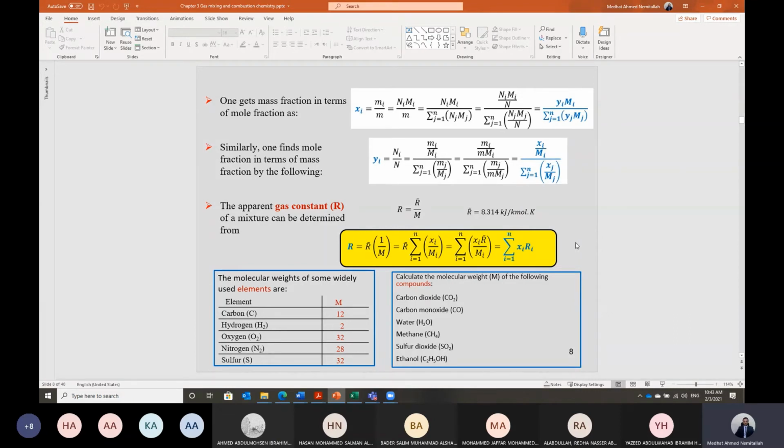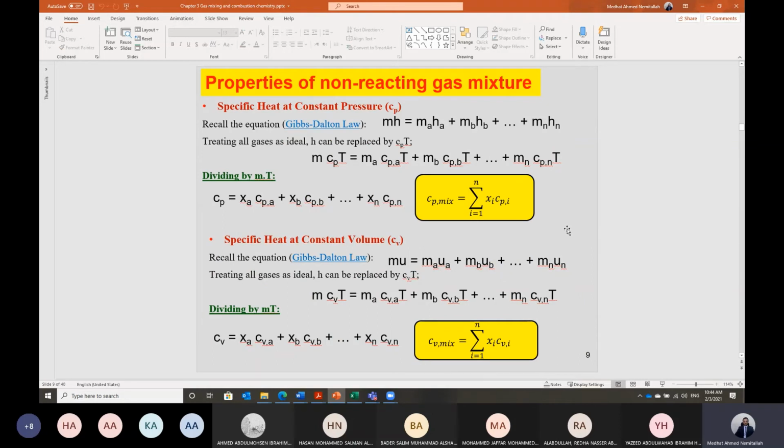If we have a compound, like a diatomic compound such as carbon dioxide, to calculate the molecular weight, it is equal to the molecular weight of each component multiplied by the number of moles. So carbon, its molecular weight is 12, and O2, O is 16 multiplied by 2, it will be 32. So 32 for O2 plus 12, it will be 44. And this is the molecular weight for carbon dioxide. This is something I should not mention; we are already aware of that.